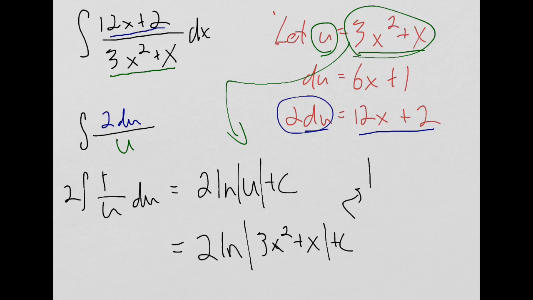You could see it as ln, if it was a multiple choice, and they might even get rid of the absolute value, of 3x squared plus x, squared, plus c. And the reason why I could get rid of the absolute value is because I know that something squared is always going to be positive, so I know that that whole piece is going to be positive, so I don't have to worry about that.